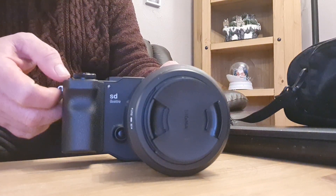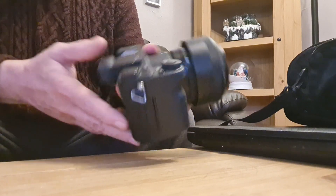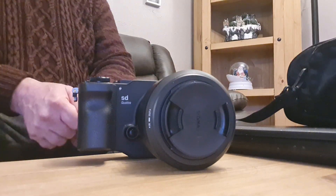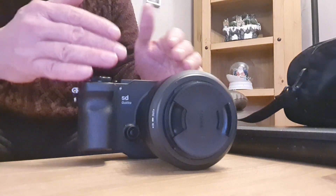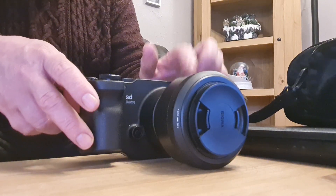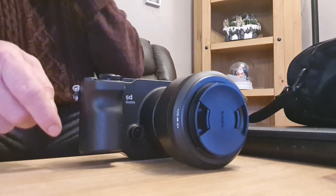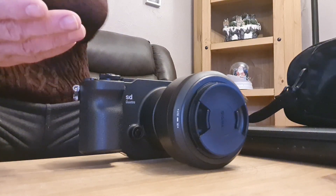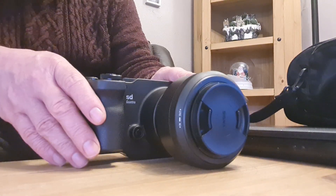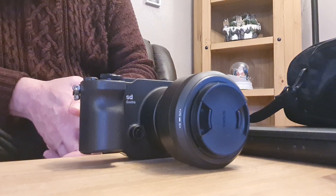Maybe I shouldn't have sent it back so quickly. But then I look back and think, well, I've got this one — so what do I really need? I think the appeal to that was the unusual shape, because I'm not really getting anything more from that camera unless I wanted that specific focal range. With this one you can add lenses, and I've seen the 18-35 and the Sigma 50mm f/1.8 — that's a tempting proposition, but they're still quite expensive.